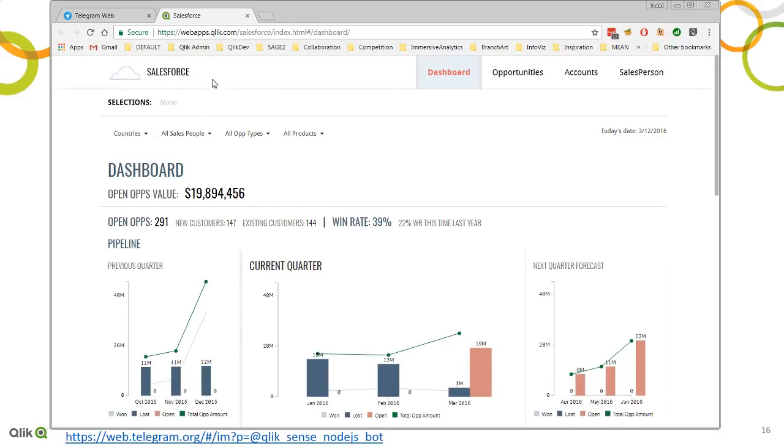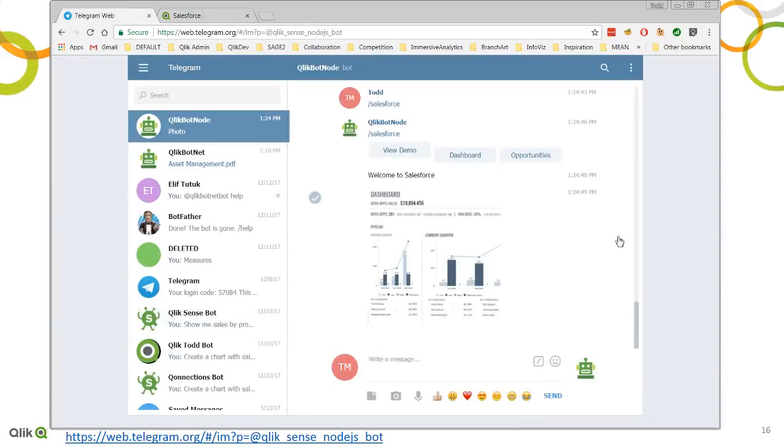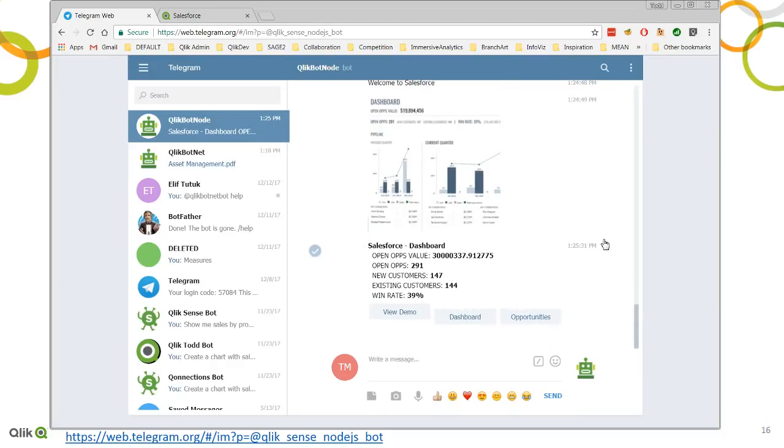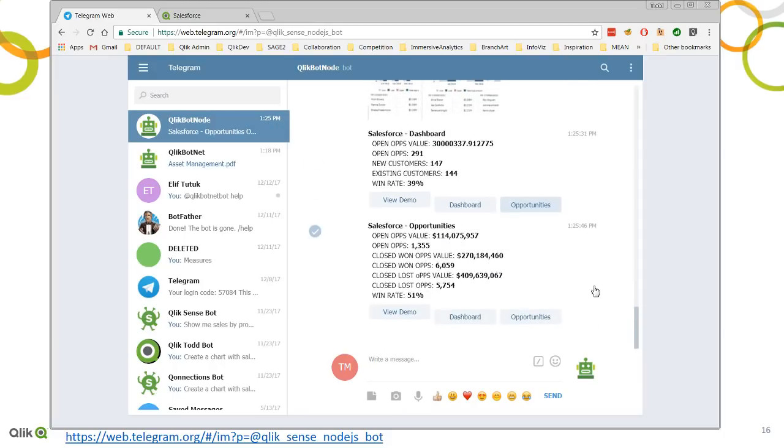Or if you wanted further interaction with the app, you can do it that way. Or if we go back, you'll see that there are 2 other buttons here. What Yanni has done is made it very easy to access all of your top KPIs. So here's all of the KPIs related to the dashboard. We can look at the open ops values and number of customers and things like that. And then same thing with opportunities. So these are all of your KPIs. You can see it's very easy to access whatever information you want very quickly through these buttons.